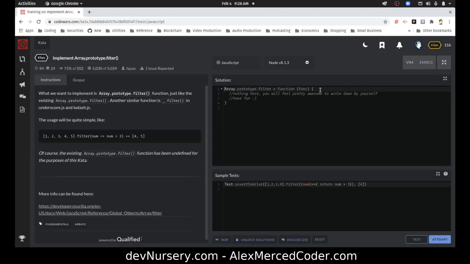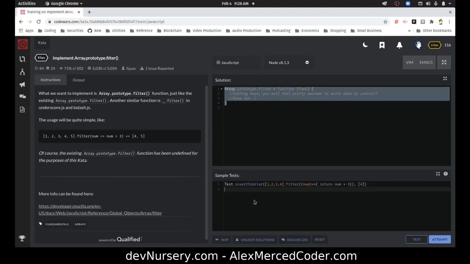So basically the way it works is that you're going to write your code here. Essentially what you're doing is you're creating a function. And here is a test. You don't touch this over here. But the idea is that when you hit this test button, it's going to run this test. So this is the function I'm writing, filter, and this is what the results should be.